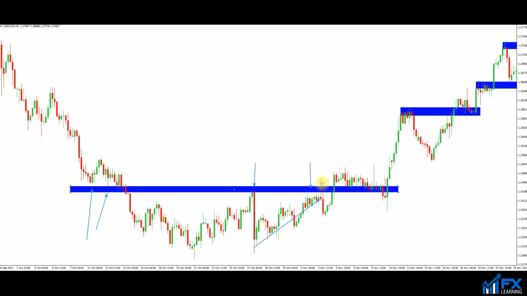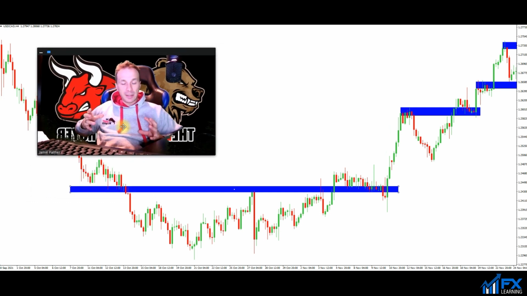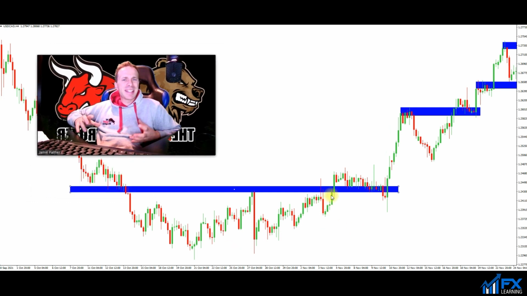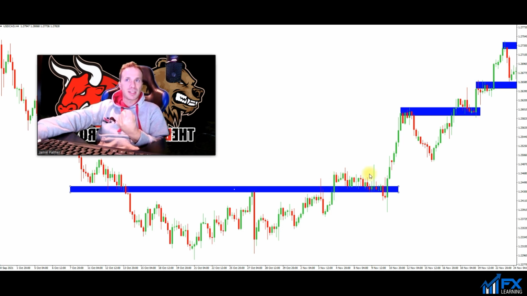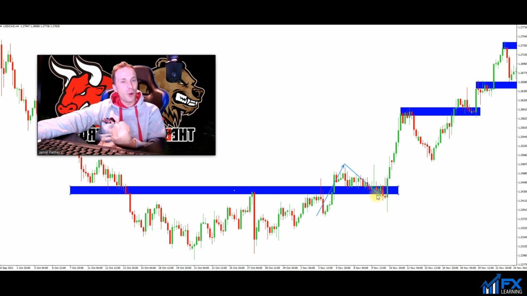Now what happened after this here? This resistance area got broken, as you can see. So as you can see here, this resistance area got broken, which confirms to us that there are a lot of buyers in the market. Now, if resistance gets broken, meaning if price breaks above it like here, it means there's a lot of momentum. There's a lot of buying power here to break this resistance area. And what actually happens is price pulls up and then comes back down to this resistance area here. Now, like I said, what becomes resistance becomes support. And what does that mean? More buyers in the market.